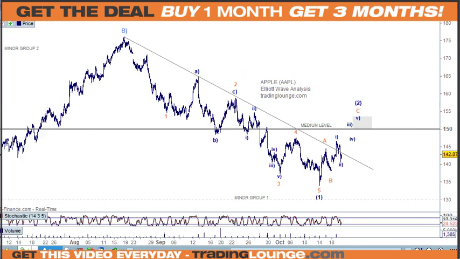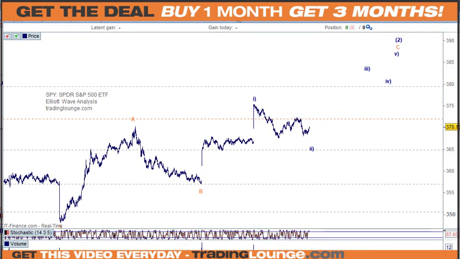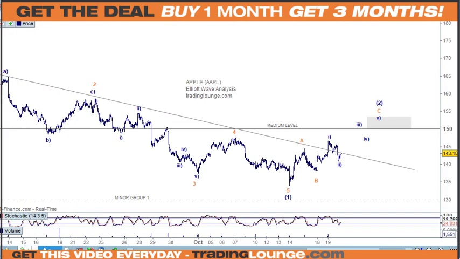When we start to have a look at Apple, for example, we can see that dog leg in here, the same dog leg bringing the SPY back in that we've got here, which makes it very difficult to count. You could count this as 1 and 2 and 1 and 2 and all those sorts of things, but there is a case for 5 waves here. So we can see the market is probably going to go up.